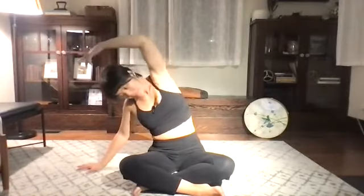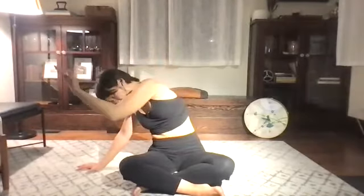Exhale to the other side, rooting down that right palm, taking the left arm up and over, rooting down through that left hip. And also find your stretch here. And notice if there's any tension in the neck. Just observe where the head or the eyes need to look so that there's no tension in the neck. And as you root the left hip down and you're reaching that right arm over, really feel that entire left side just elongating.